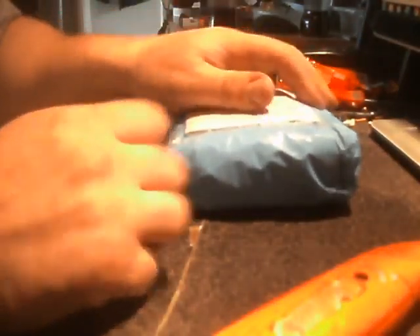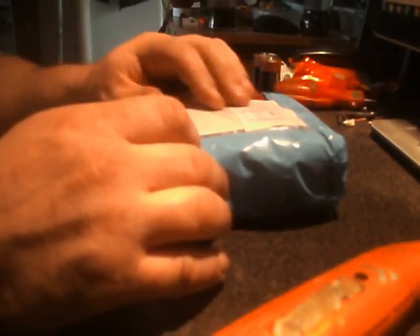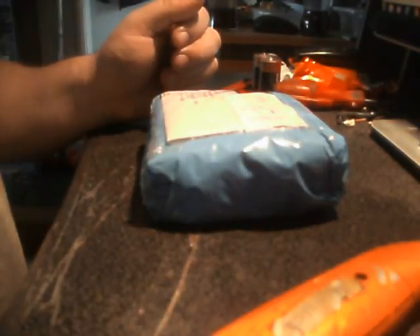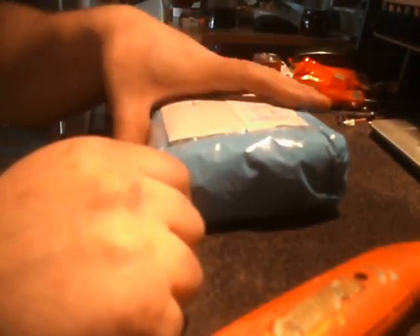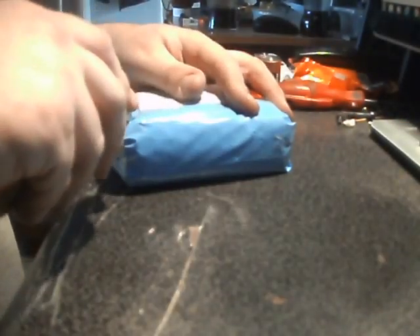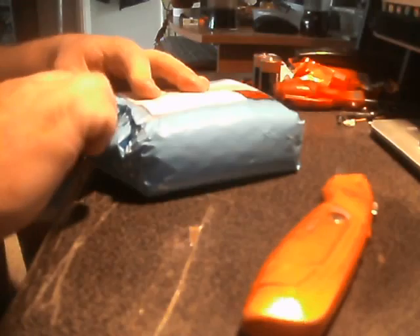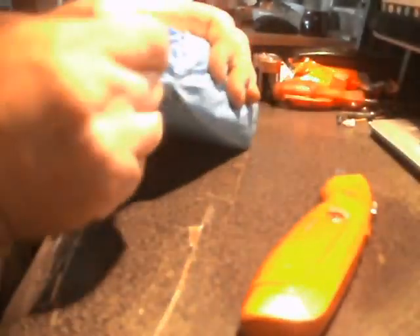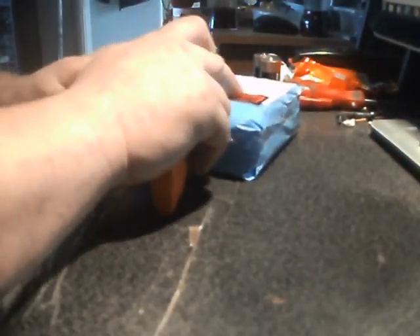Let's do this one. I believe it's my freewheel, but for some reason the postman left this on my neighbour's shelf. He could have left it in my outside cupboard or on my shelf, but he chose to do that for some reason. It was 7 o'clock in the morning, so perhaps he was still half asleep — which was actually quite early for the postman. He usually comes around here between 8 and 9 o'clock, unless we've got a different postie this week, or one covering for the usual one.